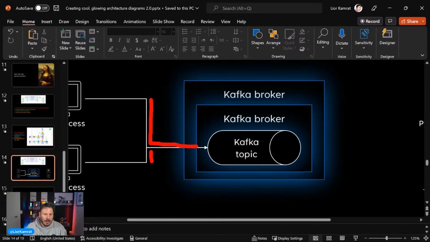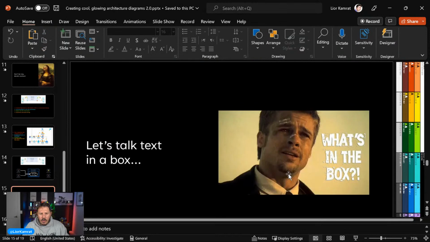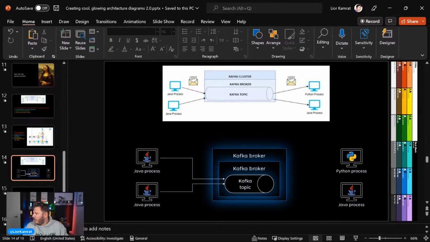To solve that problem, usually what I like to do is actually split the arrows. And that's also, from a functionality standpoint, even better because you want to show the symmetry between the icons and you will have some room. So let me show you how it looks like. I'm just gonna save some time here. Come on. So it's gonna look like this. Let me bring the entire thing here and talk to you about what I did.